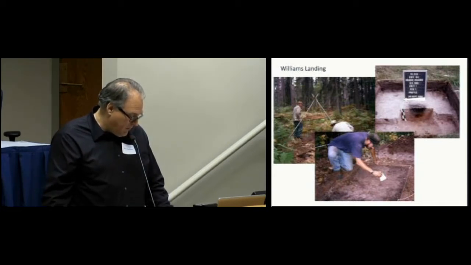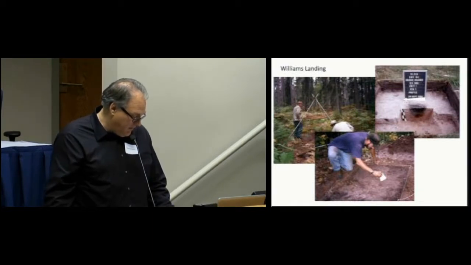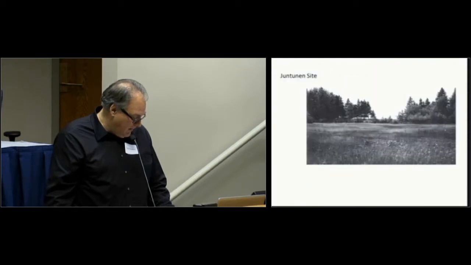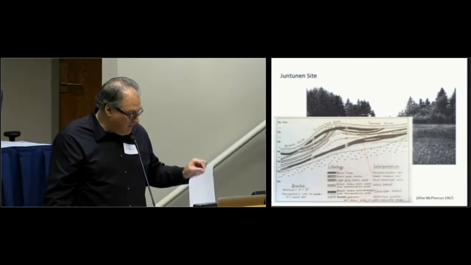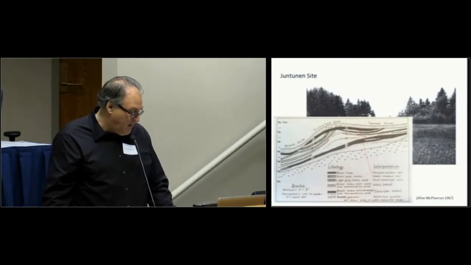Another critical aspect of persistent places is the presence of long-term human occupation, which can alter the physical environment of their locale. Considering the Juntman site once again, the site locale is interpreted to have transitioned from a forested area to an open meadow during the course of its occupation, a process which was, at least partially, a result of human activity. Thus, the environmental setting of the Juntman site exhibits evidence for a culturally modified landscape.